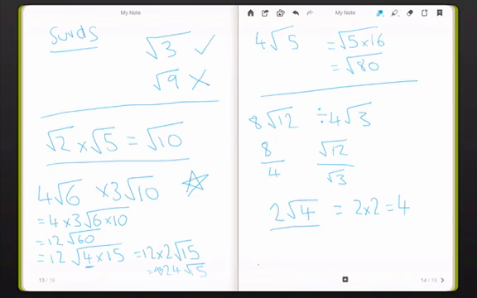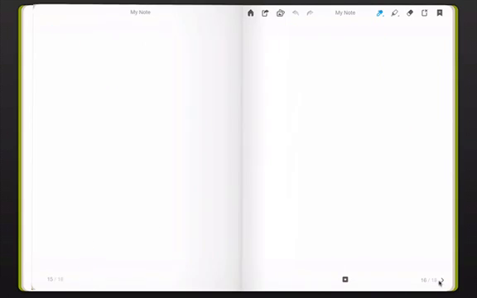Before I turn the page, one of the things that we can look for is looking for easy things. Let's say I gave you this. Instead of multiplying the inside bits together, the first thing you should always try and look for is can I square root any of the numbers I've got? To begin with here, we can just square root the numbers we've already got. Square root of 25 is 5, square root of 49 is 7. So 5 times 7 is 35 and that's the answer. If you multiplied these two numbers together, you would find that the square root of those two numbers multiplied together is 35. But why go through all the trouble? Just try and recognize anything to begin with that you can already square root.